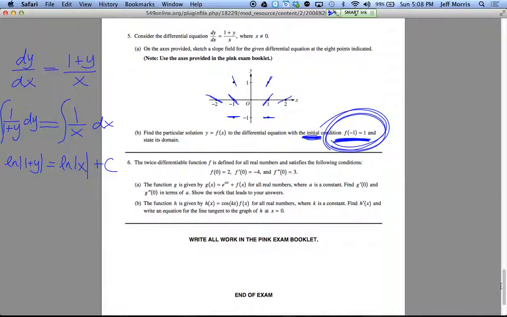All right, here's the deal. If I'm going to do this correctly, this one works out sweet, because you've got 2 ln's in it. If I want to solve for y here, what do I have to do? Go full circle. So it's going to be the absolute value of 1 plus y is equal to e to the what? e to the ln absolute value of x plus c.